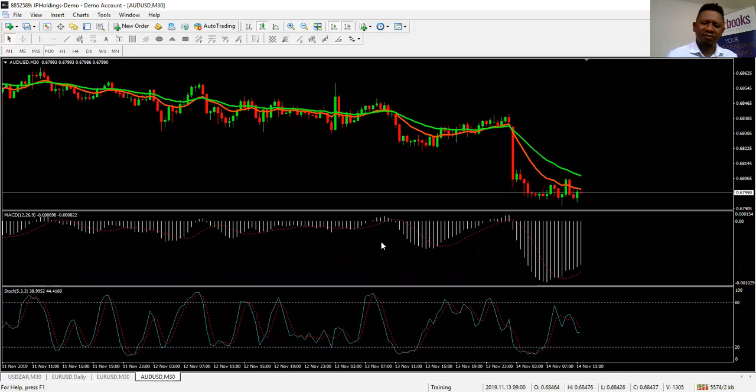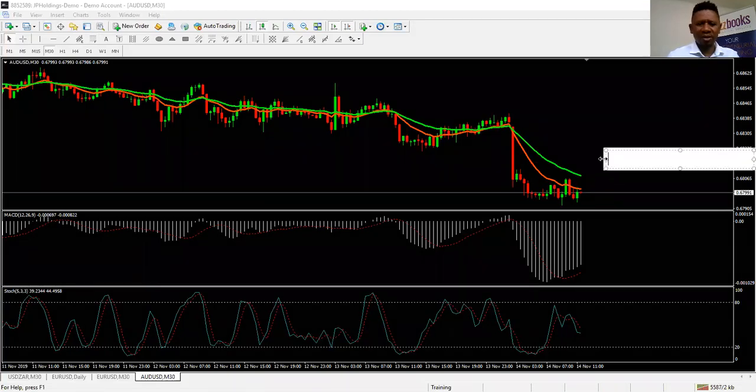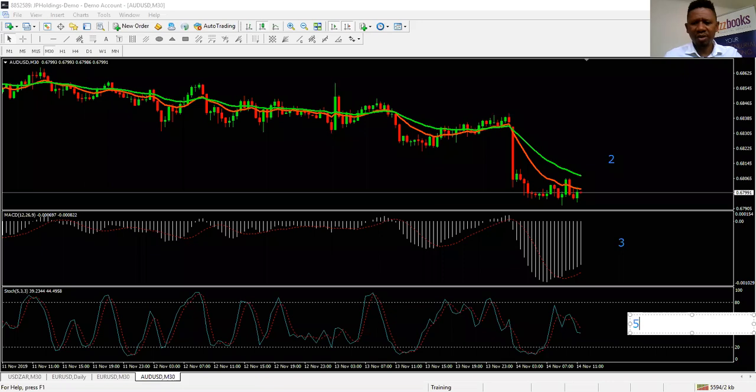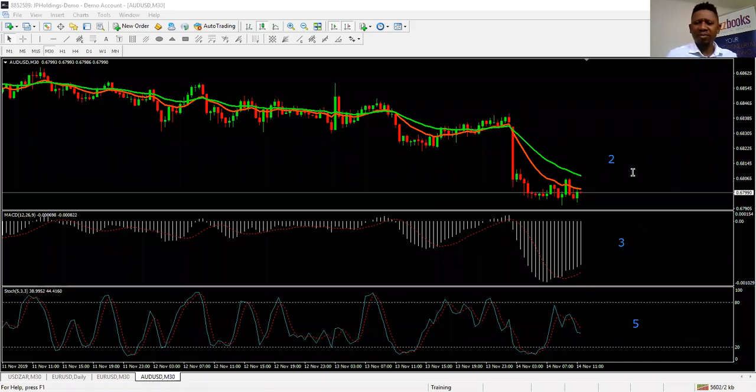Then from the once that's found, we can go to the stochastics. It really must work in that order. Please, it must work in that order. This is our step 2. This is our step 3. And this is our entry. In this case, it's our step 5 on the trading system. All right. So step number 3 cannot be 2. That's how it works.